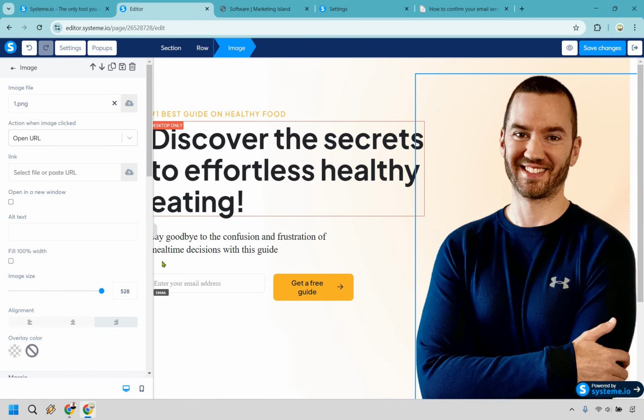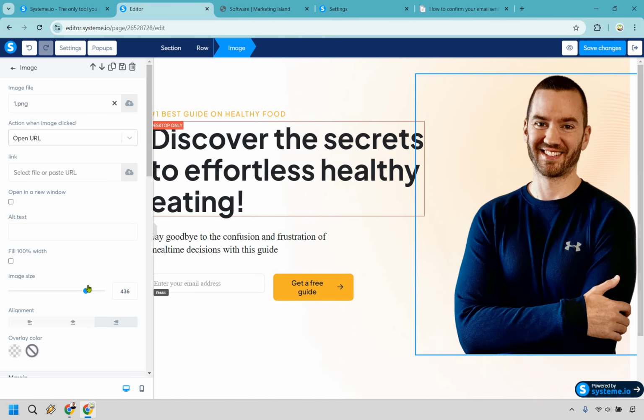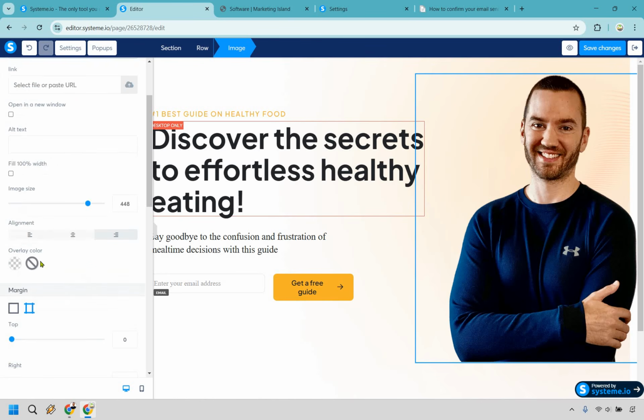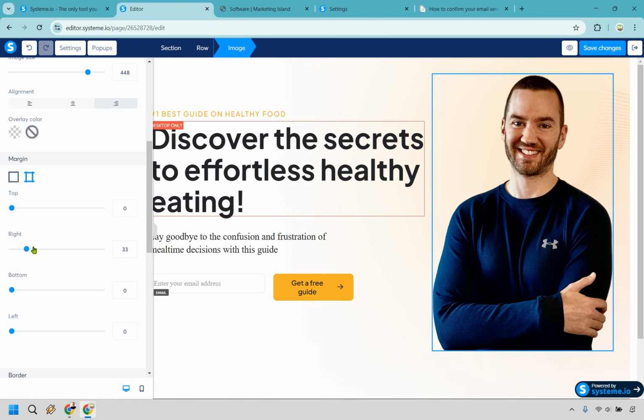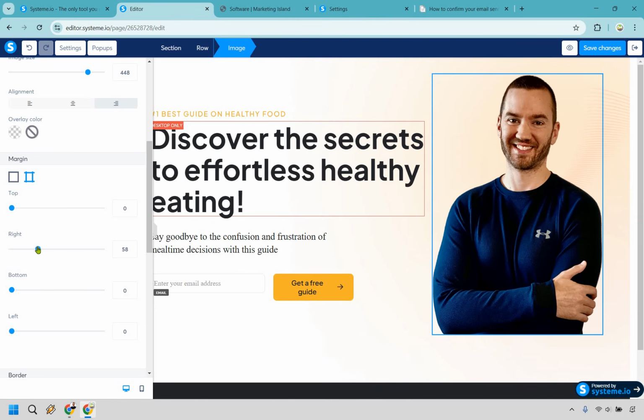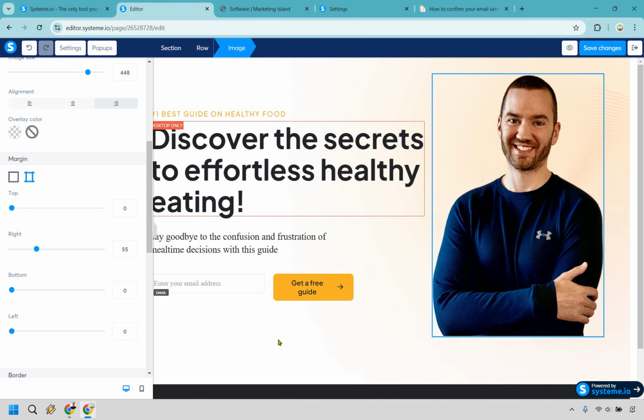Okay, a little bit too big, and it's already clicked on me, which is good, so I can make this smaller. We have image size. I think that looks a little bit better. And if we scroll down a little bit more, we can move it more to the left. Not left, excuse me, from the right side. There we go. So I think that looks fine like that. We don't have to play around with it too much, right?